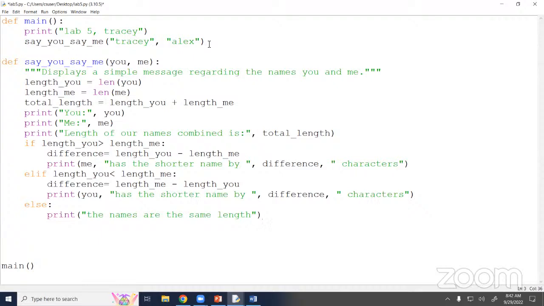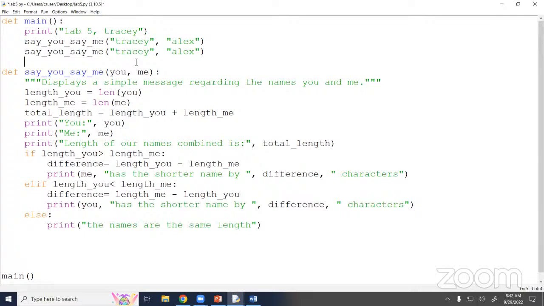And to make sure that I covered all three of them, I'm going to call the function 3 times, just to make sure that I've tested for all options. So if I reverse this and make Alex first and Tracy second, and then if I make these the same length, either come up with a 4-letter word or 4-letter name and then a 6th one.